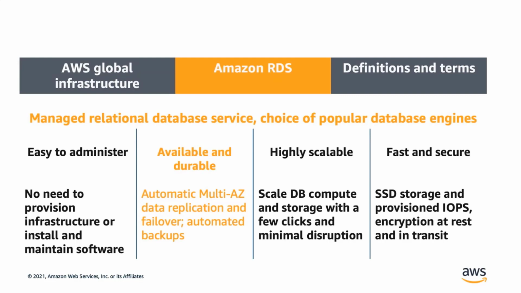Amazon RDS provides a choice of 6 popular DB engines. What we mean by that is we take database engines. Some of them are commercial database engines like Oracle and SQL Server. Some of them are open source engines like MySQL, MariaDB, and Postgres. And we put a management layer around them to provide automation for very common tasks that a lot of DBAs or DevOps engineers that operate these databases have to otherwise do manually.